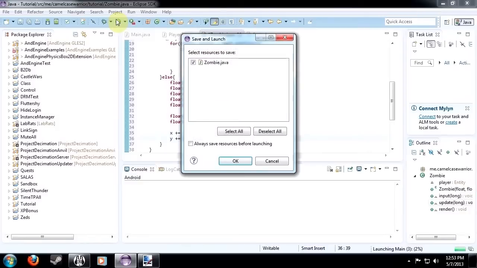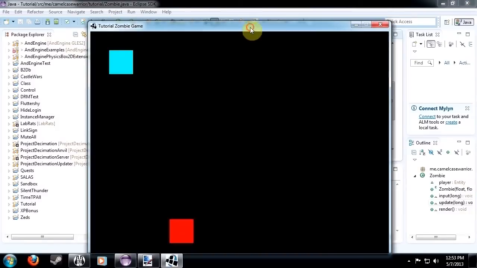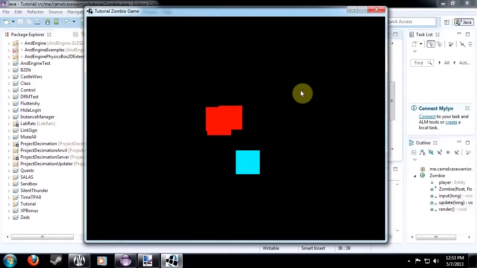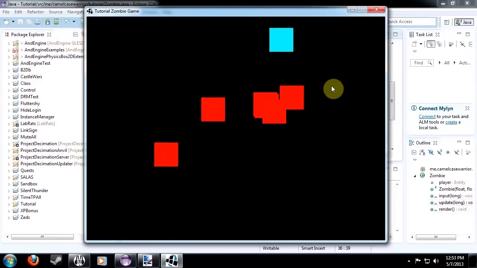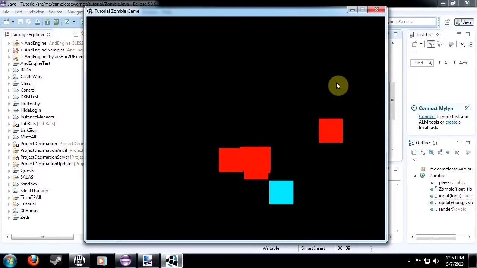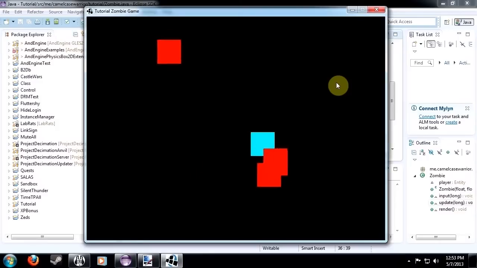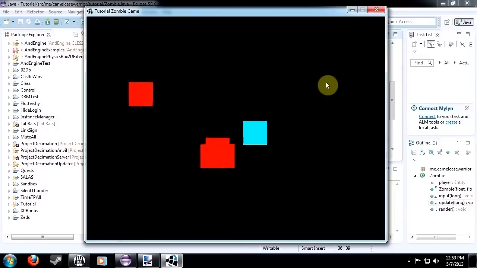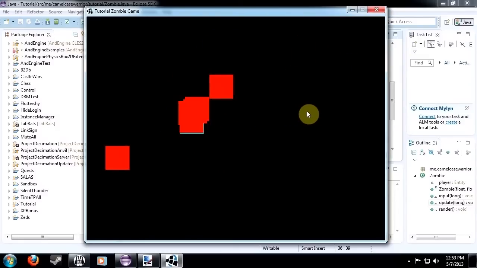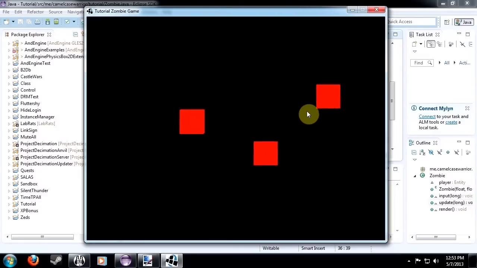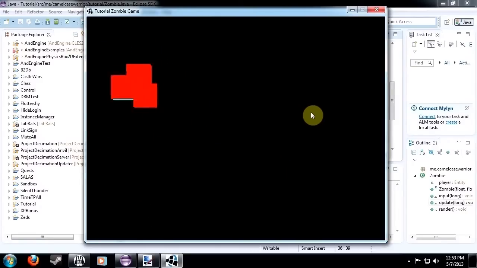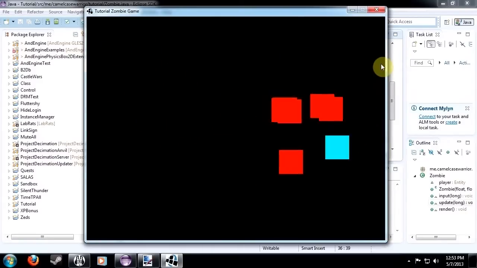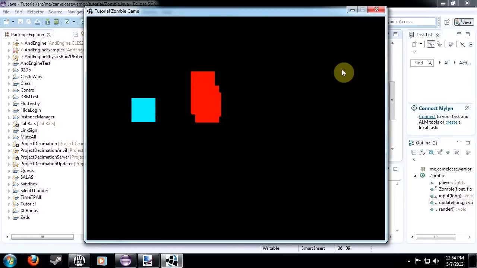And when we run our game, the zombies now all want to horde towards the player. They're all moving pretty quickly right now, though. As you can see, they go straight towards the player, which is great. And now when they actually reach the player, they'll kind of twitch out a little bit, but we can add a little bit of code later on to make it so if they're within a certain distance to the player, they'll stop moving. But look at how smooth that is.